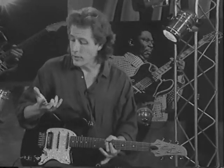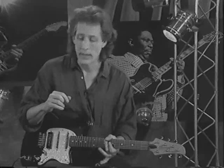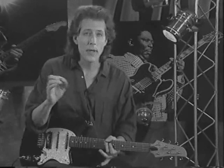The advantage of the fingers, on the other hand, is that they're very warm. It's the sound of that skin touching the string that gives it a real personality. The disadvantage is that if you don't already finger pick, it's learning a new technique, and it requires a whole different view of your right hand. So I'm going to show you a little bit of each one.